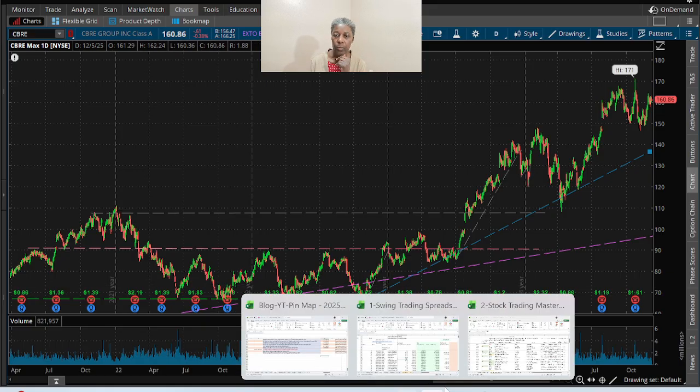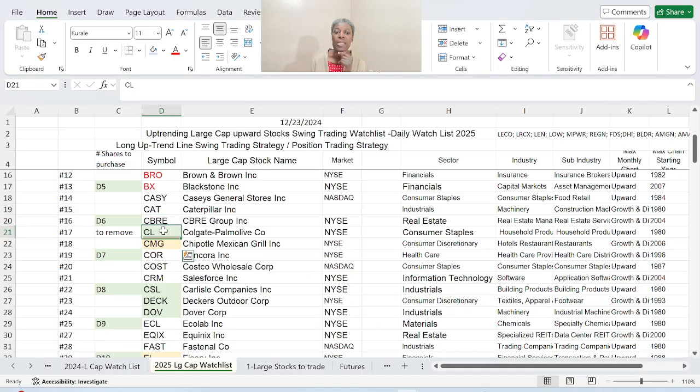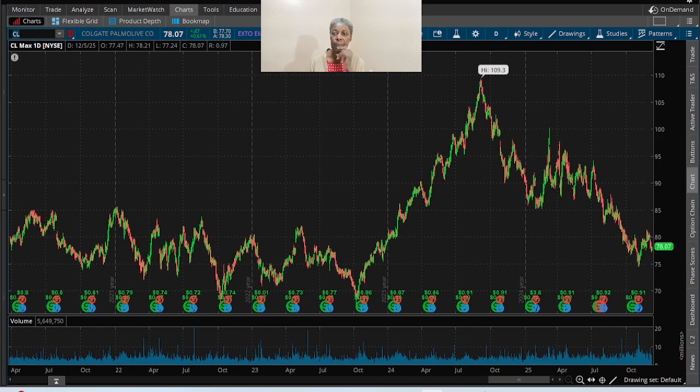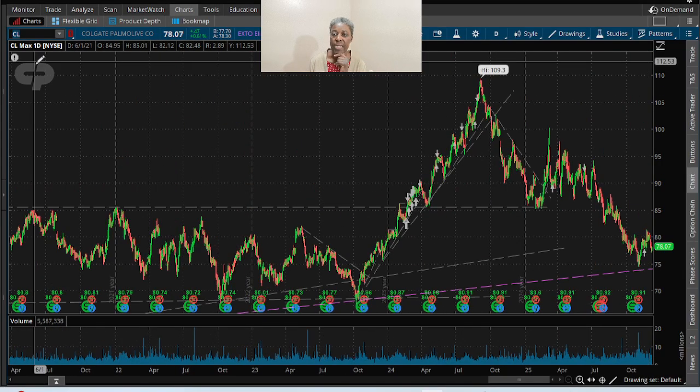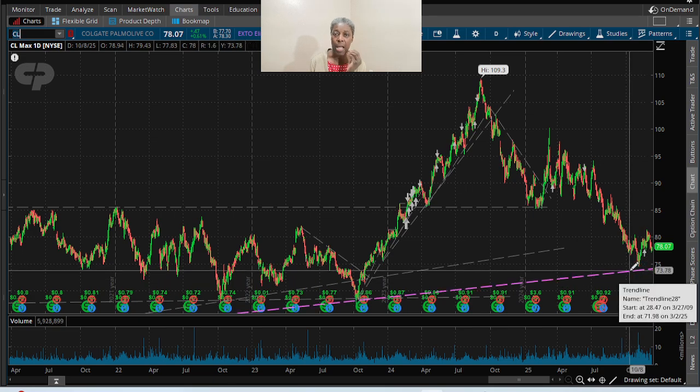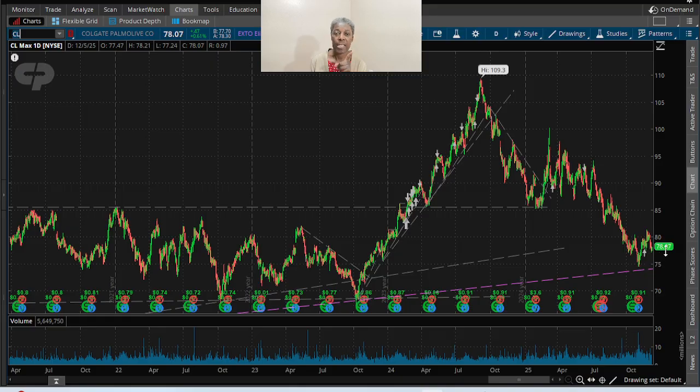The next one we are going to analyze is CL. It's highlighted on my portfolio. That could mean I purchased it. So when I'm looking at CL, it is close to the value line I like to buy at. Yesterday the price went up. It closed on green. The price at the end of the day was higher than the price in the morning when the markets opened. But still, when you look at it, it has a downtrend to it.